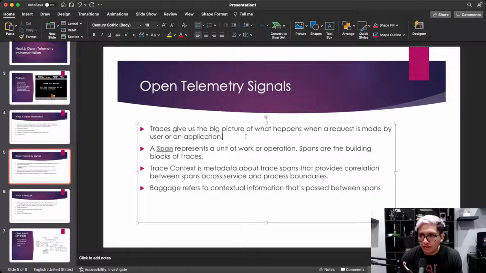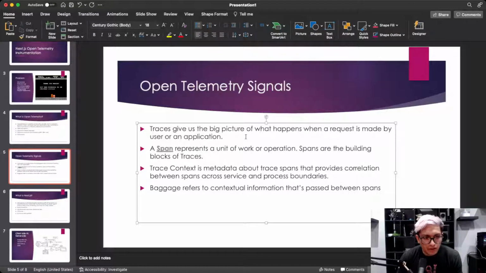So you can say a trace is the whole transaction that happened within the system. As it says here, it is just a picture of what happened from the initial request from the user on the client side or the mobile application, whatever, all the way to the very bottom of the tree. That could be a database request, something like that. So a trace is the encapsulation of a single transaction or single request that goes from the start to the very end.